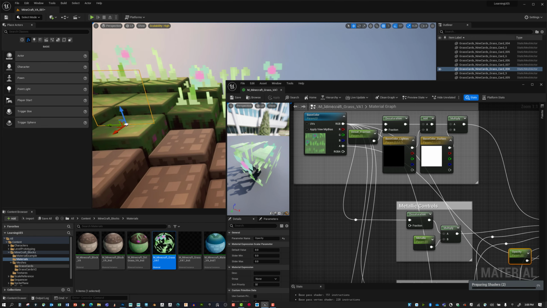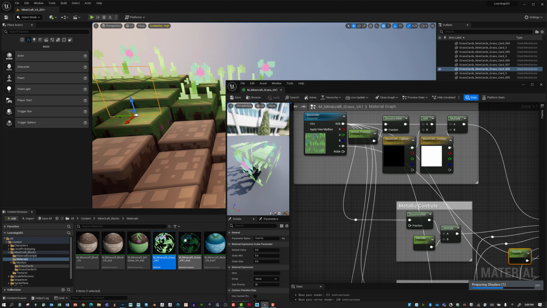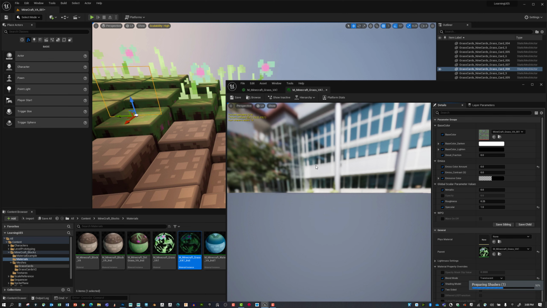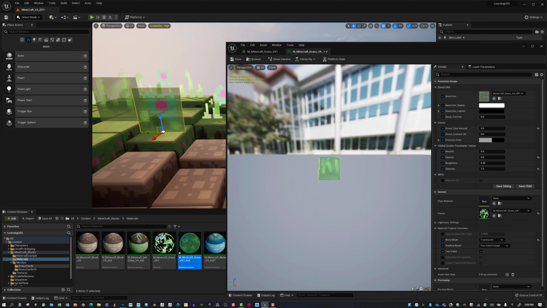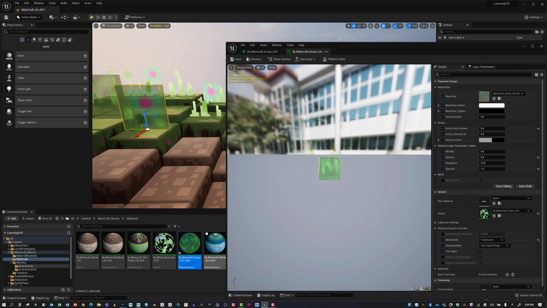Okay, so if I go to the material instance of this, we've got the opacity channel, and maybe I could play around with that, but this is on this material instance. So let me tell you what I did for this, which is kind of interesting.